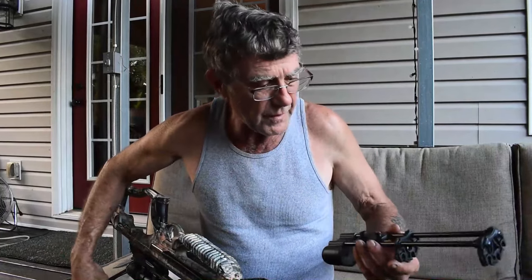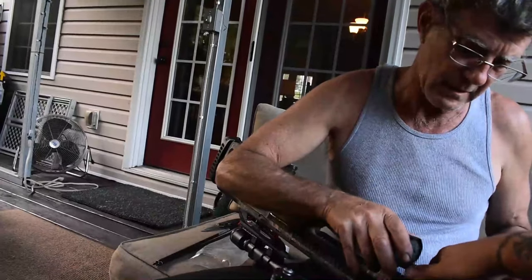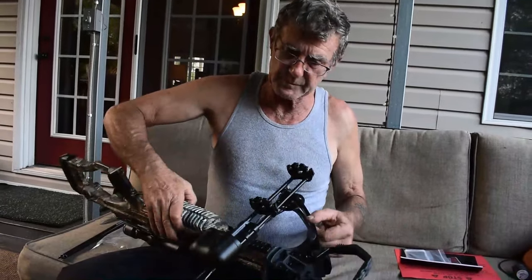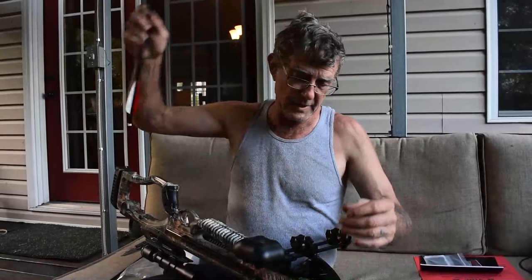That goes there like that. And then it'll probably go like this. Yep. Rotate in. Voila! Is there a locker or something on there? It was pretty snug when it went in, so it's like a tension fit.